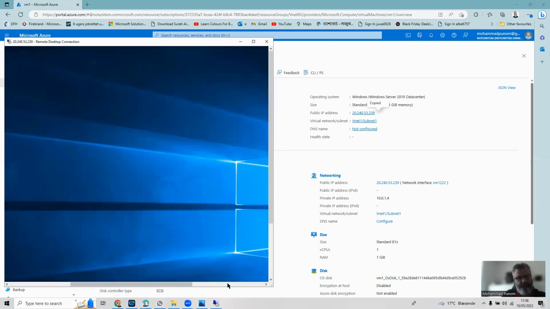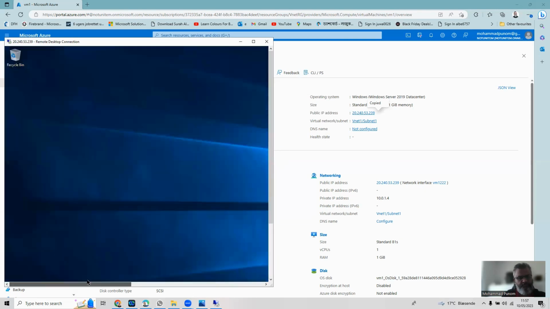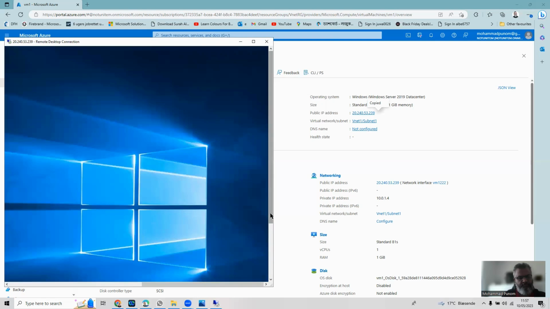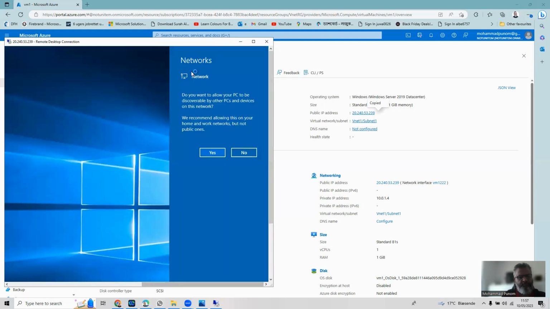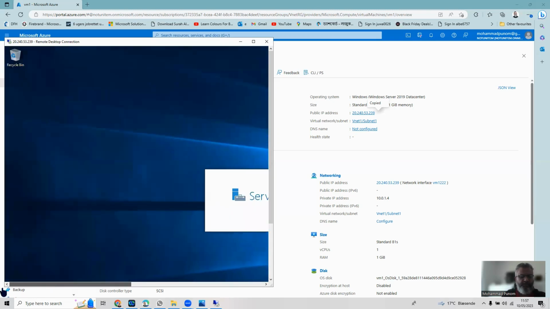It's almost ready. If it asks for the network discoverable message, then I say yes, so it can be discoverable by other machines of the same network.